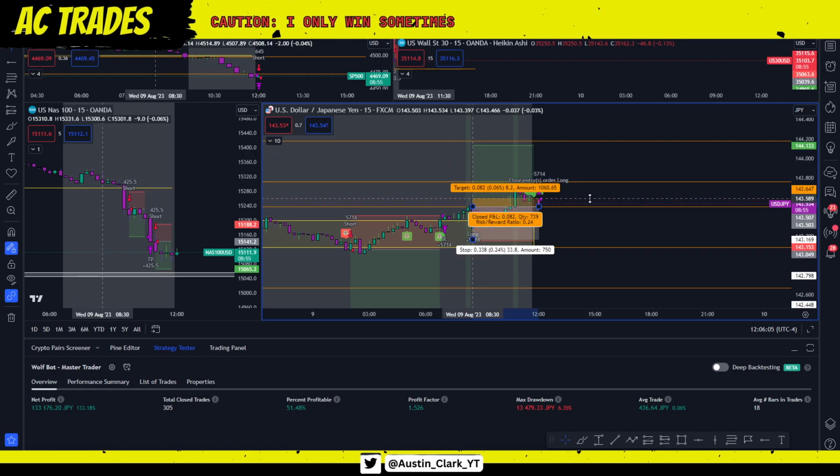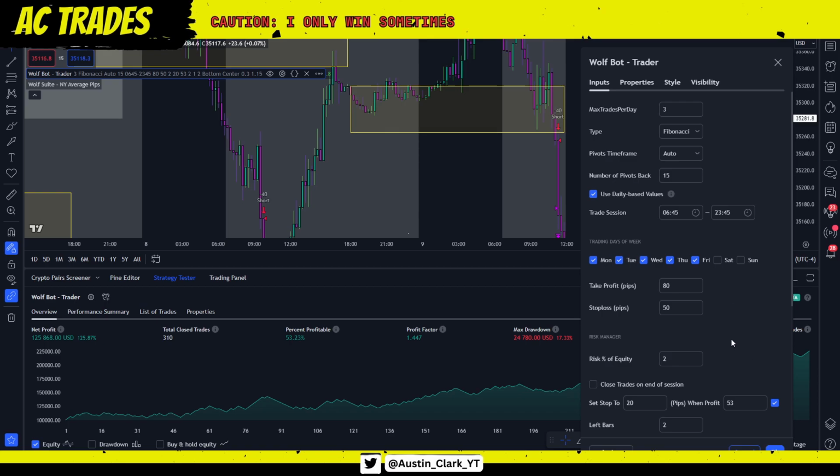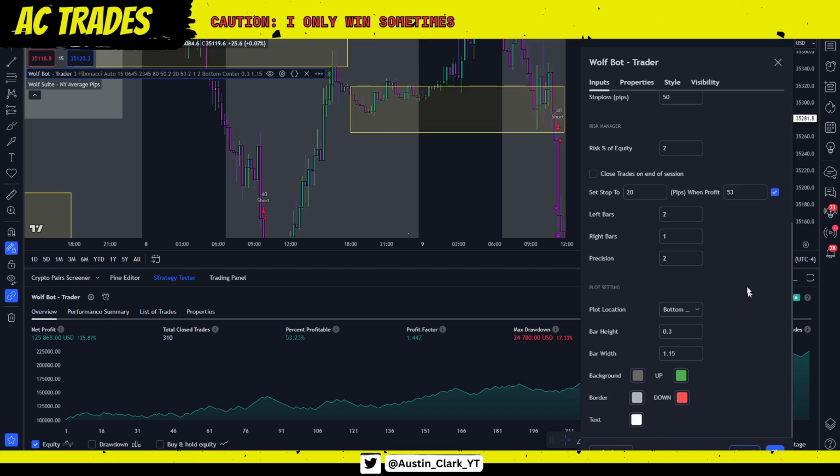So yes, this is a disgusting looking risk reward ratio, right? But it still locked in a little bit of profit while it was done for the day, right? Because these settings are the best settings that I could find for forward testing data and back testing data without overfitting and making it super specific to back testing data. So with that being said, those are the settings here.